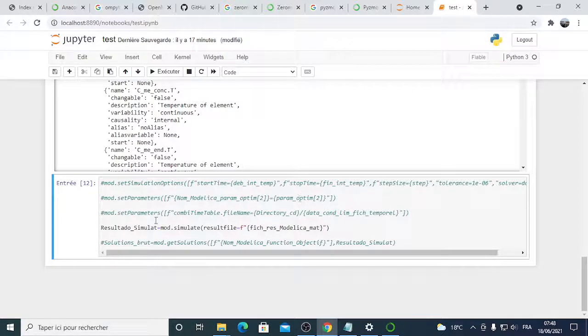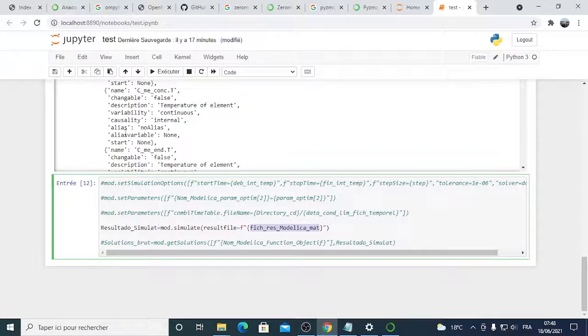So it's finished, and the file that has been created containing all the results of simulation, I call it like this. But the file created is going to be like this.